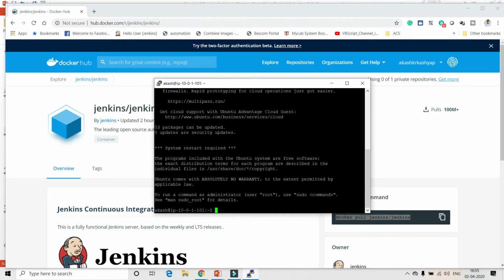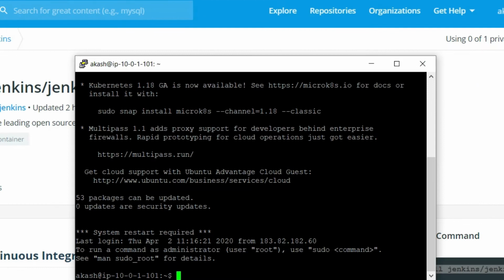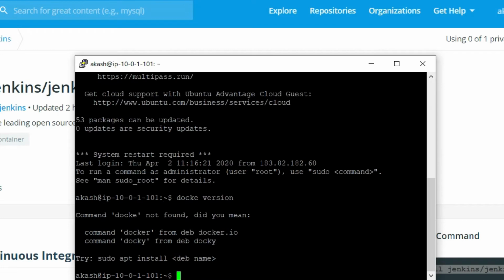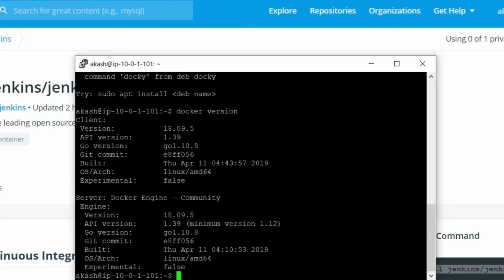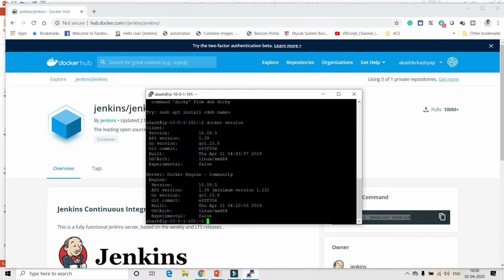So we'll go to the command line. This is my Linux environment where my Docker is installed. You need to install Docker first before running any Docker commands. If you check the Docker version, once you install the Docker client and Docker engine, you will get these versions using the docker version command. If you don't know how to install Docker, I have already created a video where I explained how to install Docker from scratch. So please check that video.